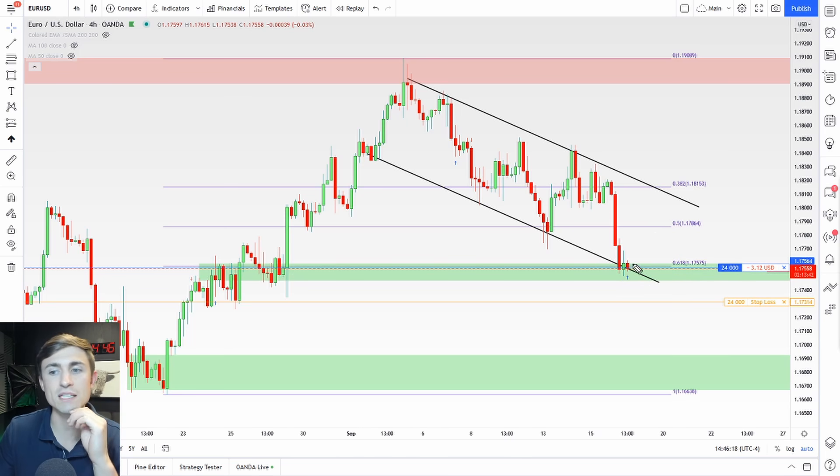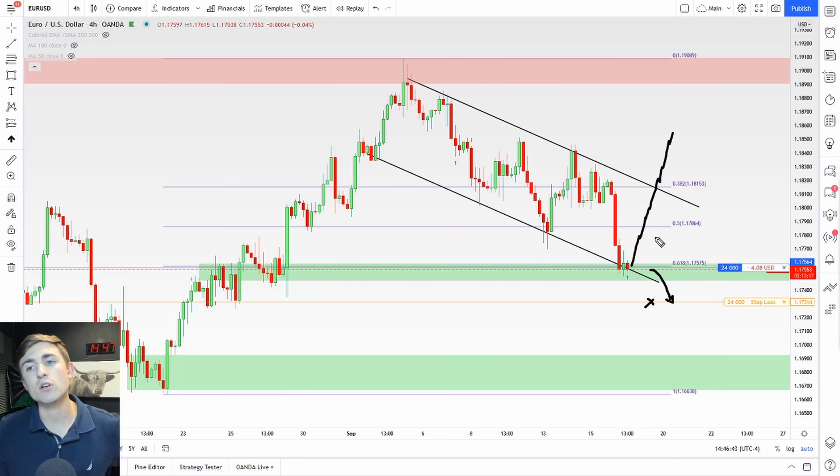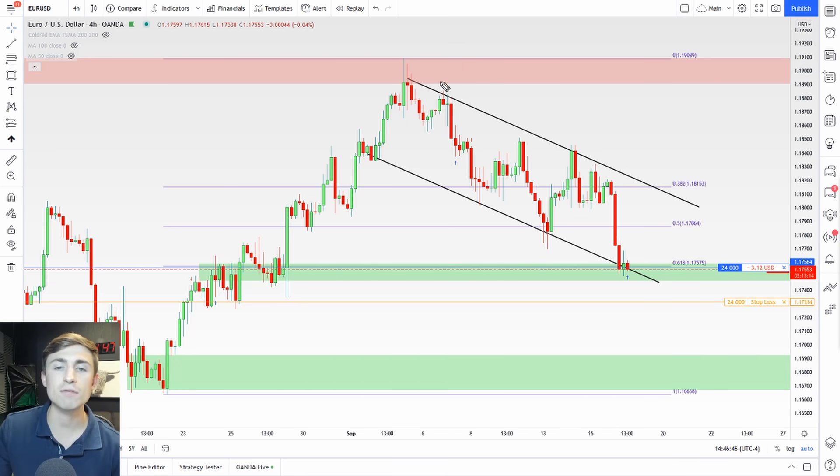I think that this has potential. I've also placed a stop loss on my trade — I'm risking 25 pips here. This is a swing trade, so this may take some time to play out. Should the euro continue lower, I'm just going to walk away quickly with a small loss. I'm risking about $60; not going to be the end of the world if it does get hit. But if it runs, it may have the potential to turn into a pretty good-sized win. Ideally, I think that price, if this trend is going to continue, could find some buying support down at these lows, and maybe we see something like a breakout back to the highs. But the first step for me is to set my risk in case things are completely wrong.